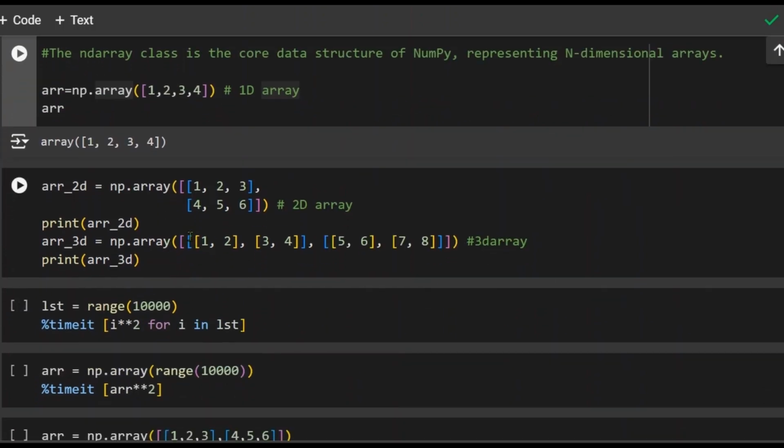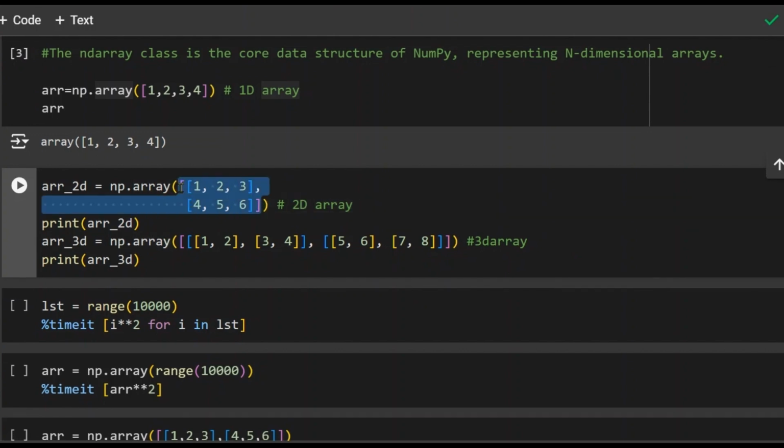All right. Then next, similarly, you can create a two-dimensional array as well, using what? Using a nested list. Put a list inside a list, and that too inside an array function from what, the NumPy library. So np.array, and you have just entered a list inside a list, and that's your 2D array, right?